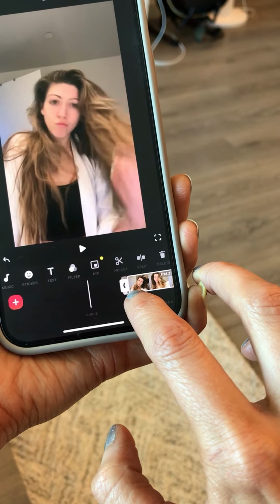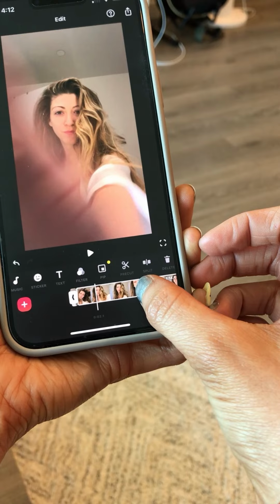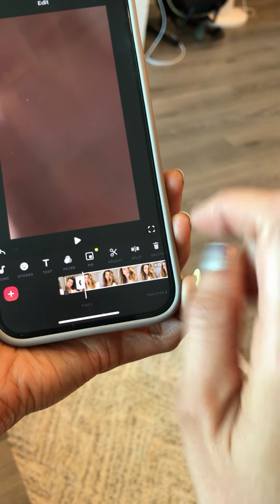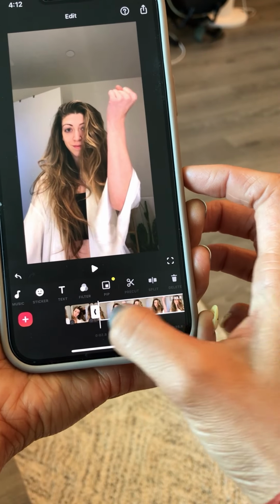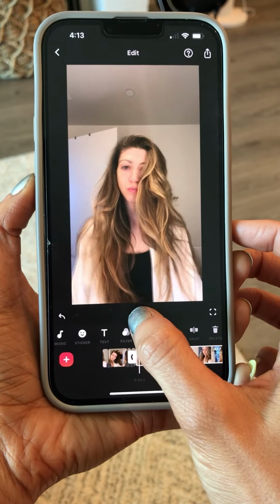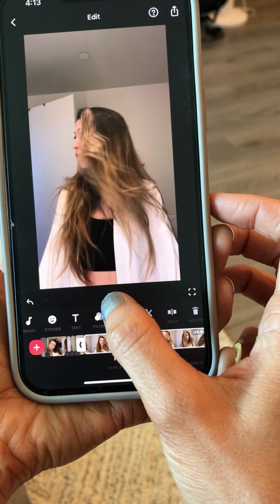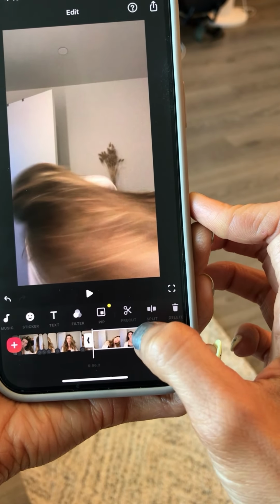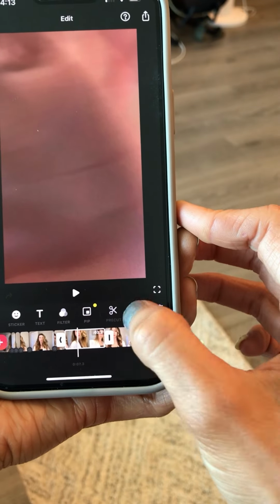I go and I find the next one, and I go to where the camera is covered, and then I split it into its own clip. And I repeat this process for all of the transitions. So any before shots, you want a little footage right before you hit that mark, like the snap. I got a little bit before I hit the snap, a little bit before I did the look, a little bit before I do any hair flips, and I split and delete everything that comes after that because then I need to add the after shot right in behind it.